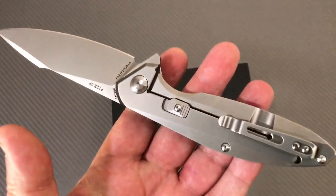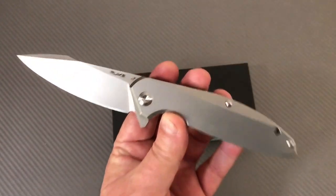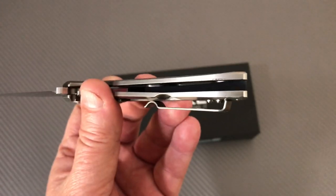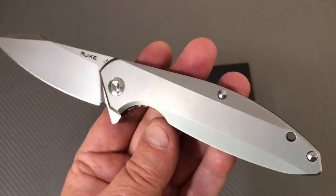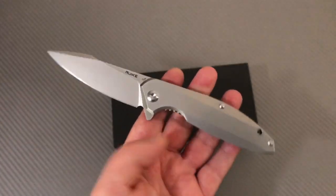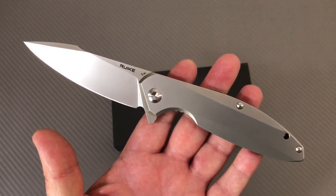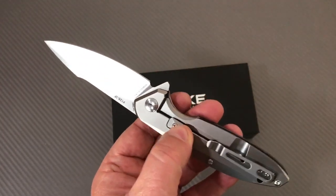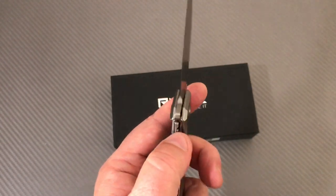It's going to be a little heavy because of the steel handle, but it's a good size knife and it's contoured. Not fancy with a lot of milled lines and design work, but there's something attractive about that simple, simplistic design. You've got a guard here to keep the lock bar from disengaging when it's open.